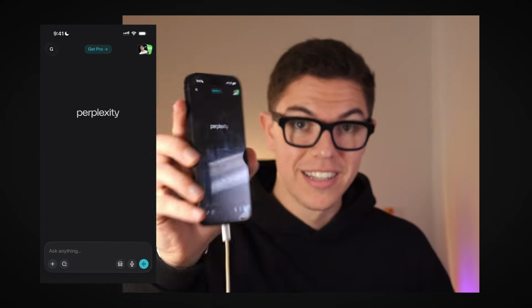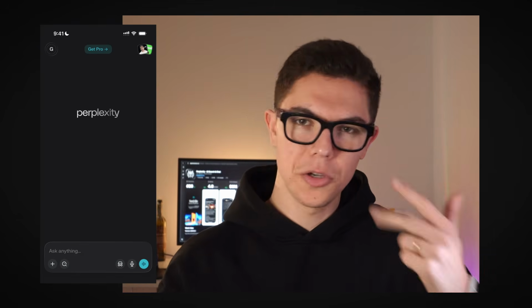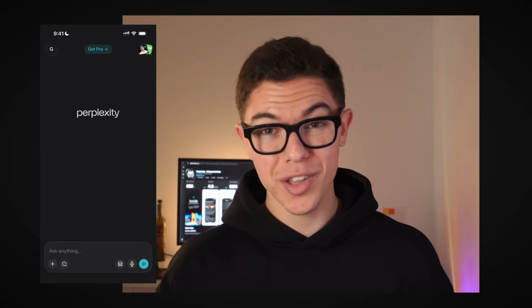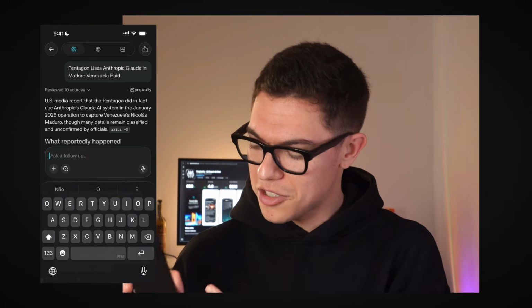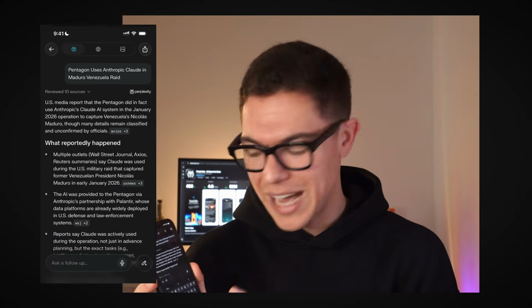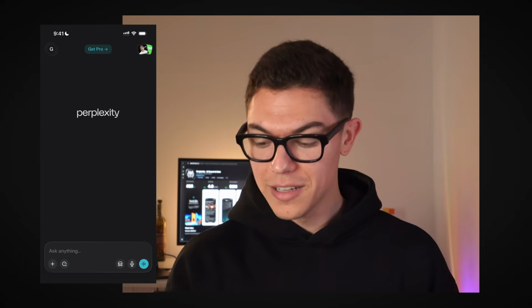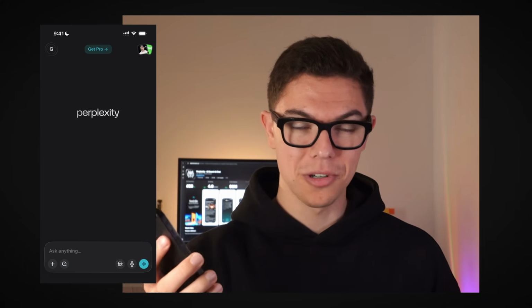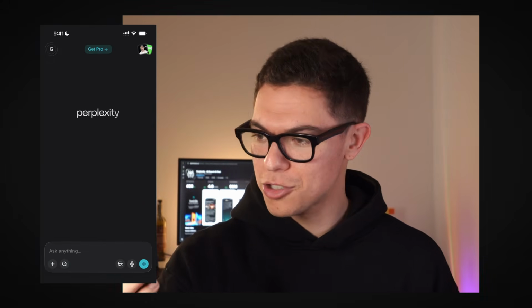So Perplexity, there's a lot to love from the animations, the look and feel, the UI, the illustrations. They do a lot of things very well. Clearly, they also have some points to work on, especially this one for closing the keyboard. This is such a core thing of the app, such a core flow that I really think they should fix it. But in general, it is another exceptional app to take inspiration from, and the work that they're doing is just top notch.